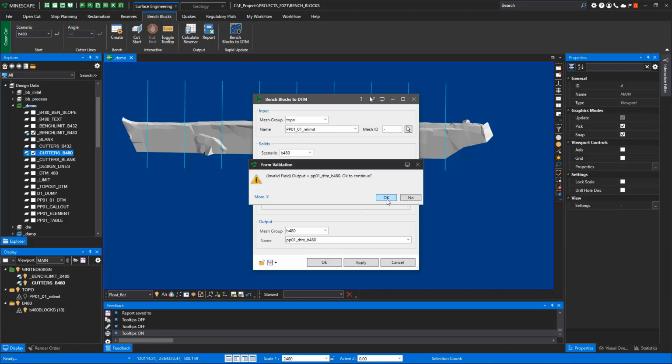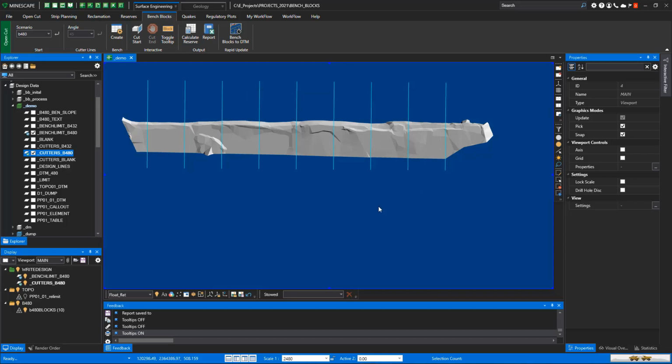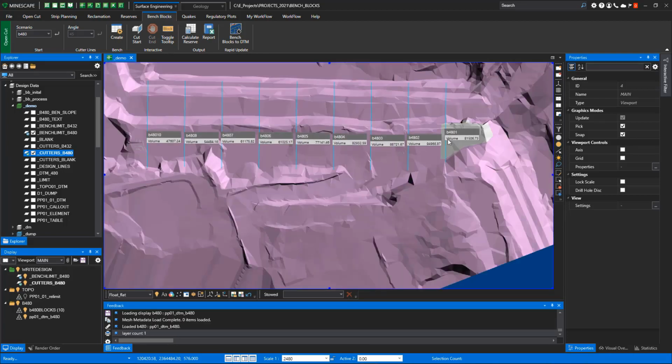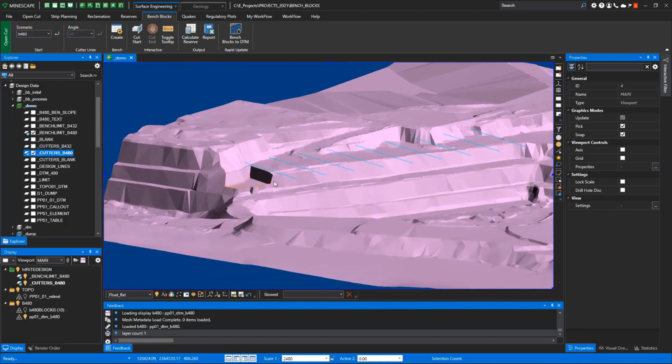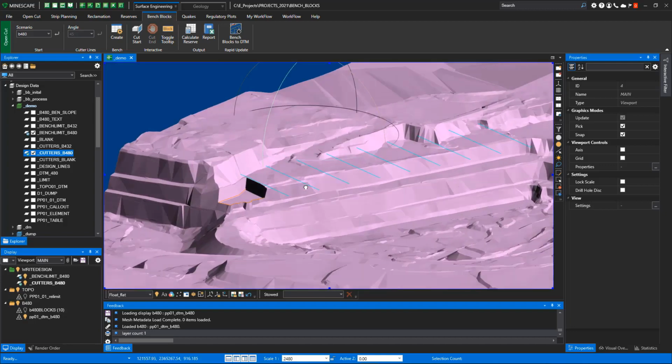What it's going to do now is merge that block from that scenario into a topography that I can then send out in the field. It says, if you remove that quantity of 81,000, here's what the surface would look like after it's removed. And again, you can change the colors of all this, and you can see all your blocks on.